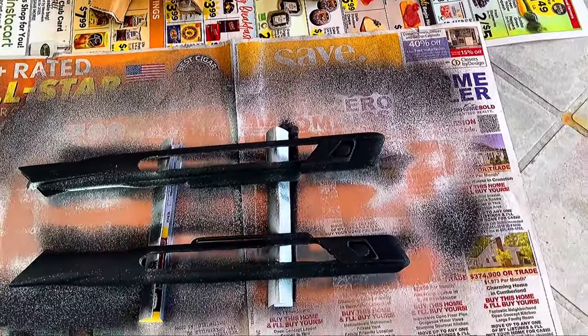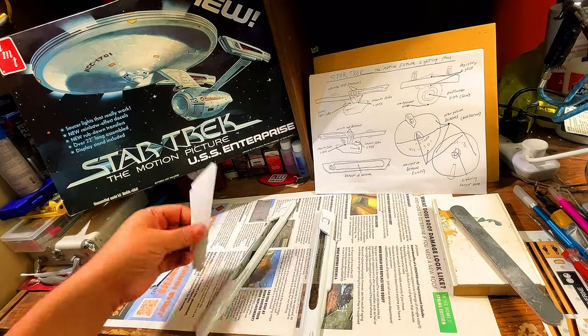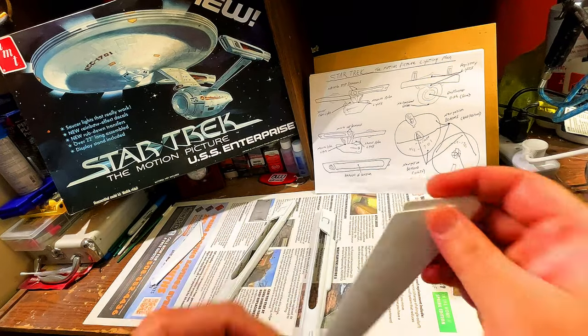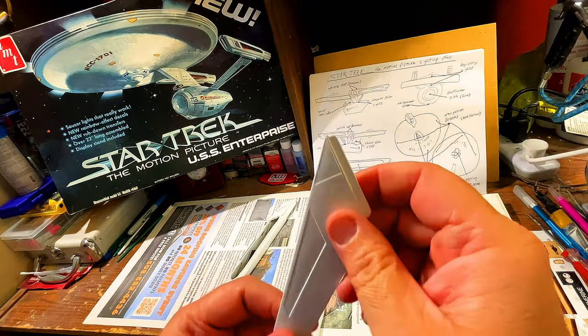Okay, so now we're going to start to paint the finish coat on the outside. And I'm going to be using the Rust-Oleum, the 2X coverage, kind of like we did for the black. All right, so looking at the paint job, the paint had some time to dry, and I think we're only going to put one coat on the nacelle. Looking pretty good. I love the Rust-Oleum. It's got that nice smooth coat.